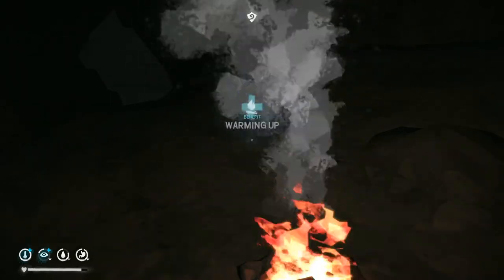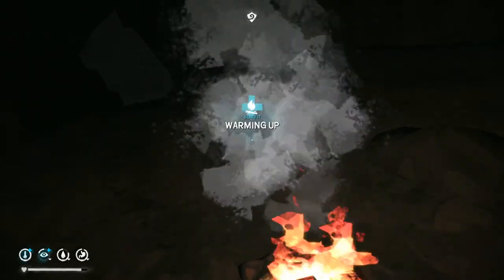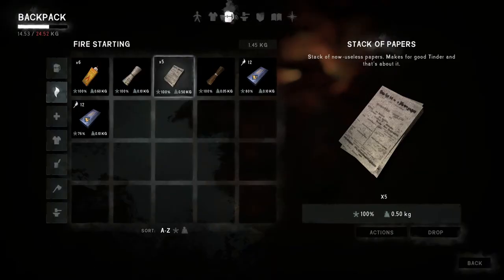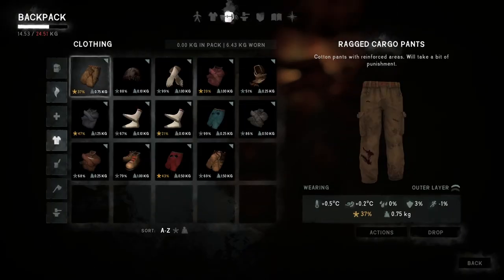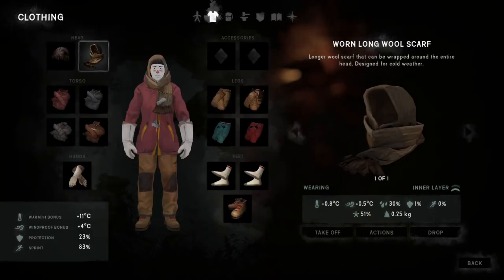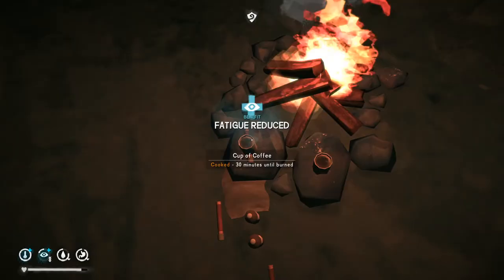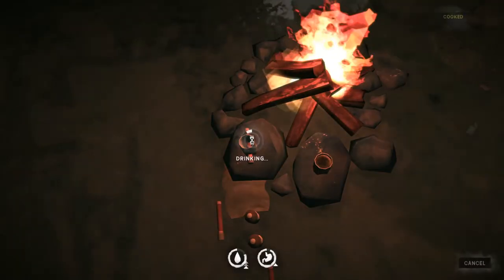What a challenge. Happy New Year, Shim. Thank you. Okay, 8 minutes till ready. We're already toasty warm. Let's take a look at our clothing. Everything's dry. We don't have amazing clothing, but it's good enough to get up and down the mountain. Let's pass time. Okay, drink it.